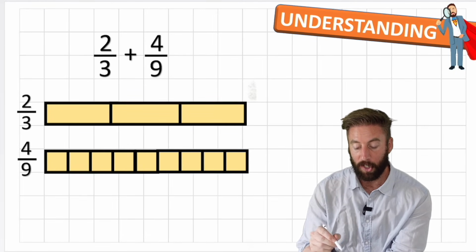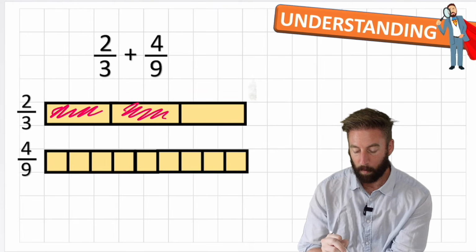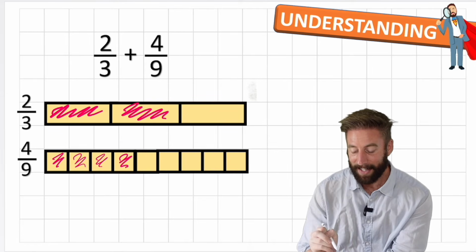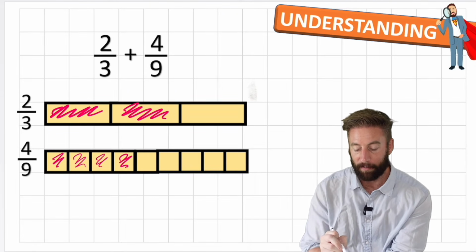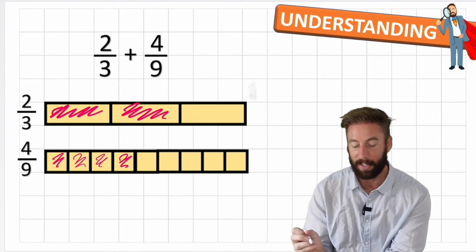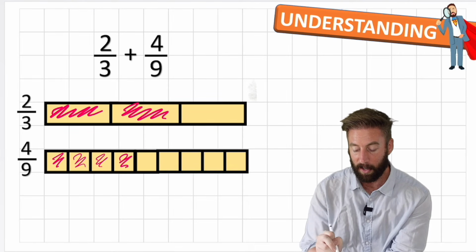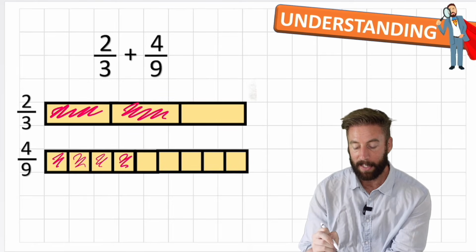So originally my question said 2/3 plus 4/9. So I could have done this. I could have said 1 2/3, add 1 2 3 4/9. But then you can see that this is really difficult to add up because I'm working with different volumes and different quantities of my fraction. This is in thirds and this is in ninths. It's very hard to add a third to a ninth.